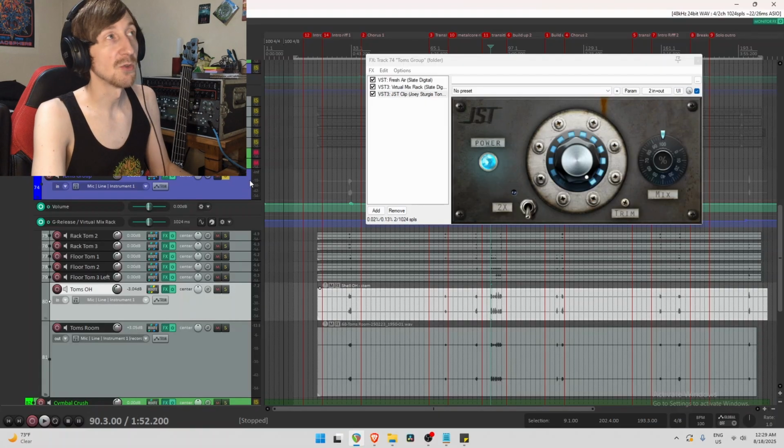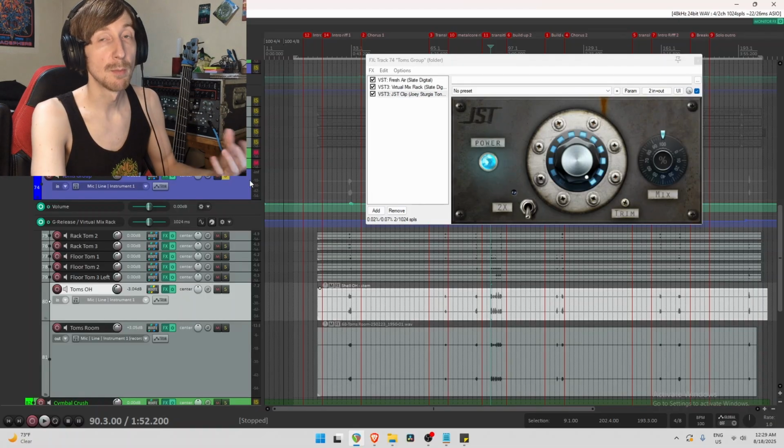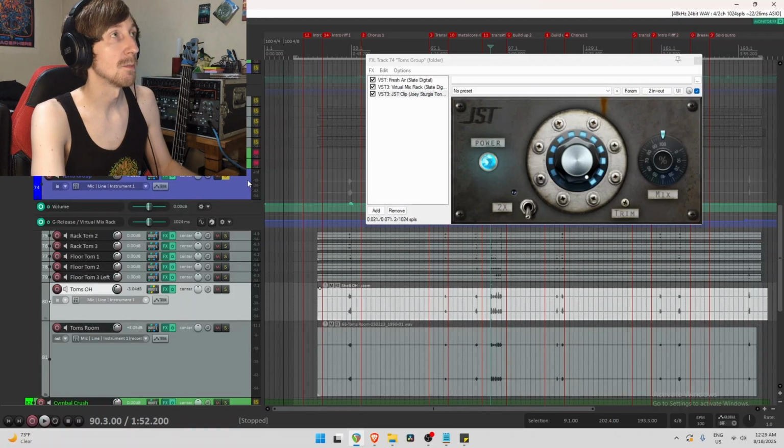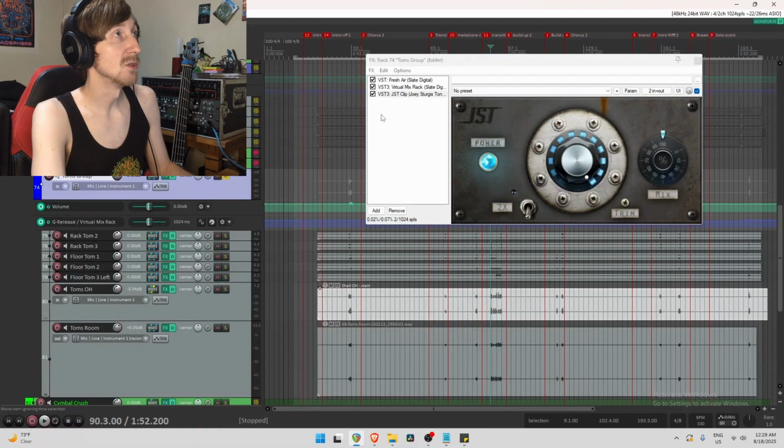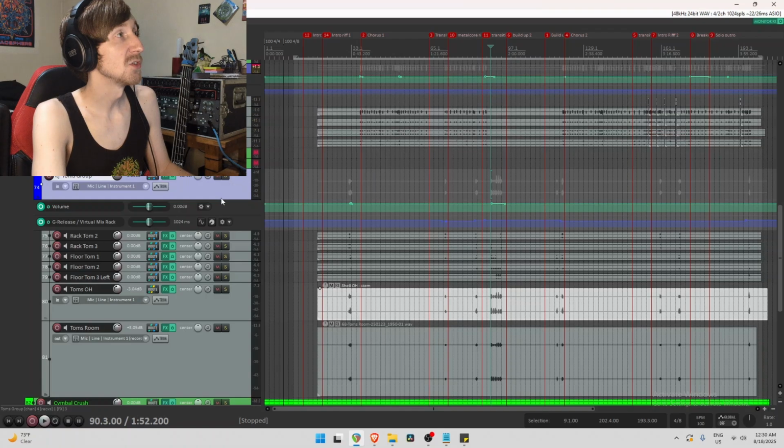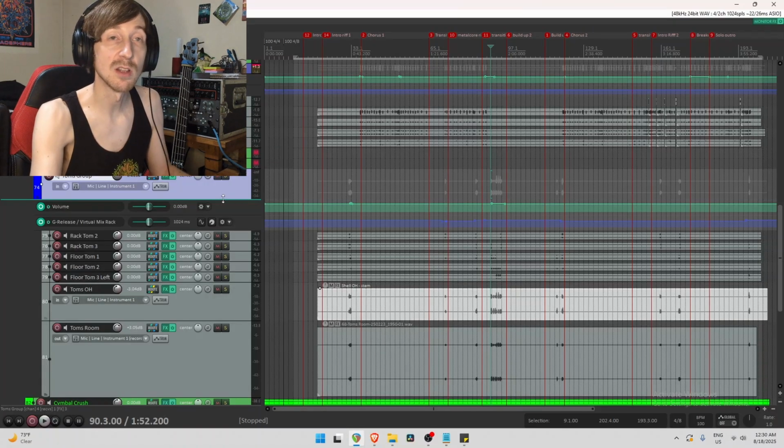I love clipping on drums. It really brings out the character and gets rid of the excessive pokiness that you really don't need out of the drum. So this is a great move. I do this on pretty much all of the shells. I think you're going to see similar moves on the snare and the kick. So using that clipper really just helps make the toms more audible, and it helps you hear it in the context of other things playing without actually adding any energy to the mix and hitting that mix bus even harder.